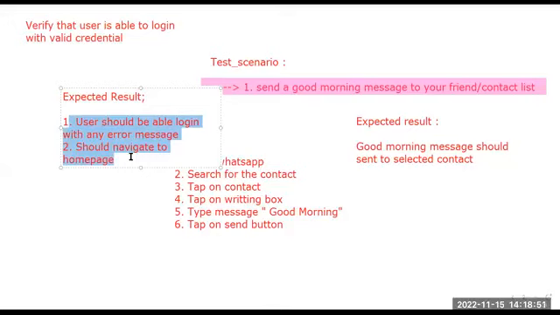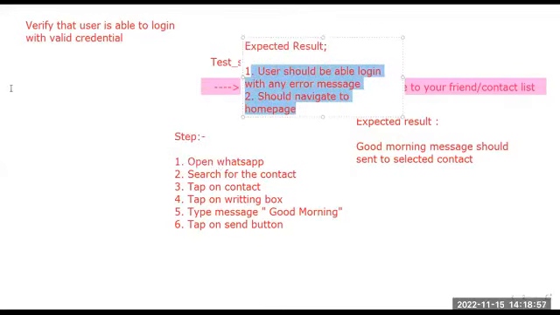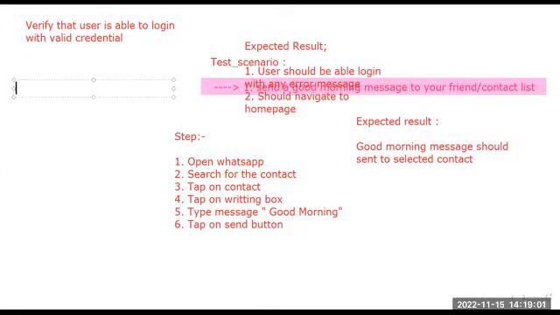Clear, sir. Okay, let me give one more scenario. Let's say you want to book some product through an online application.